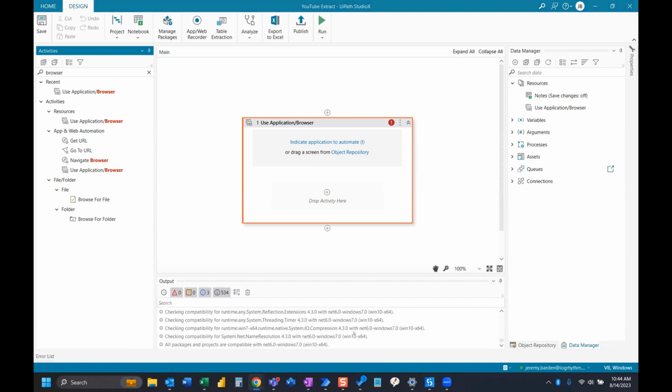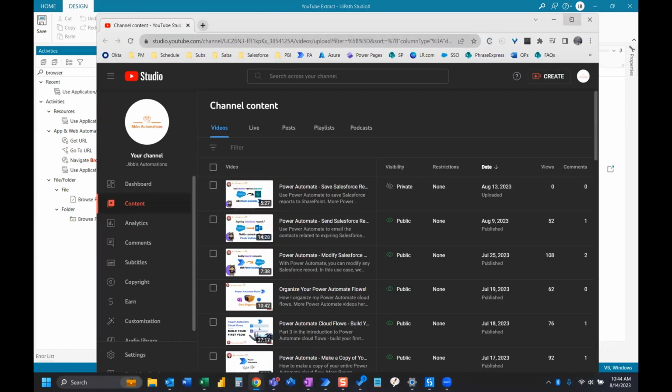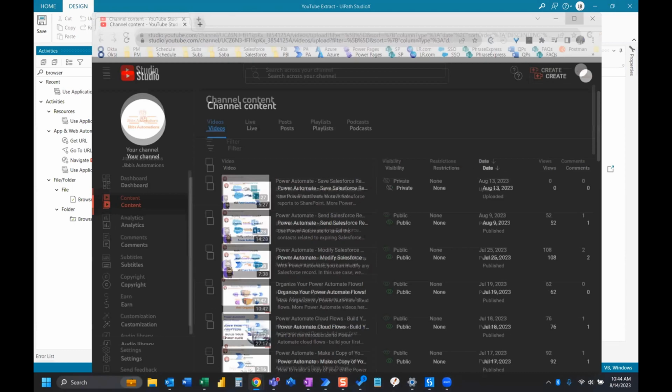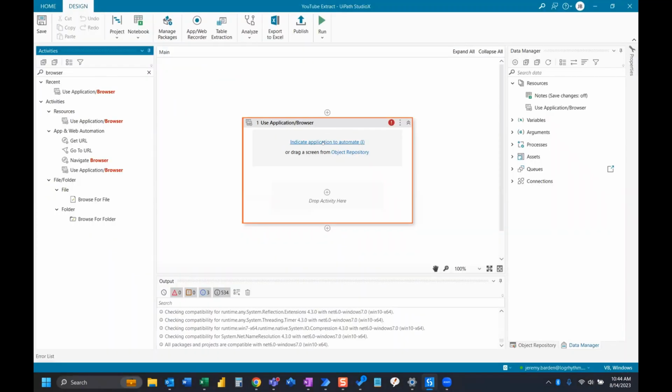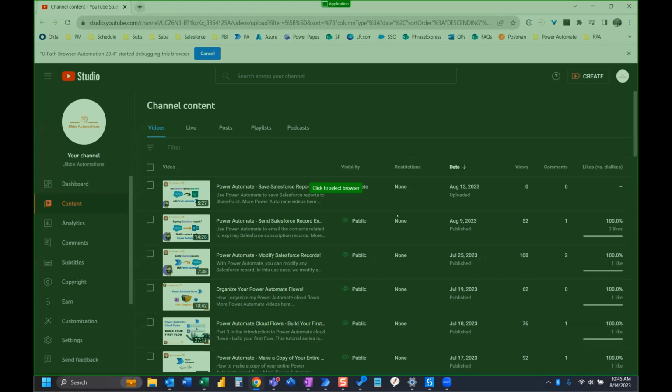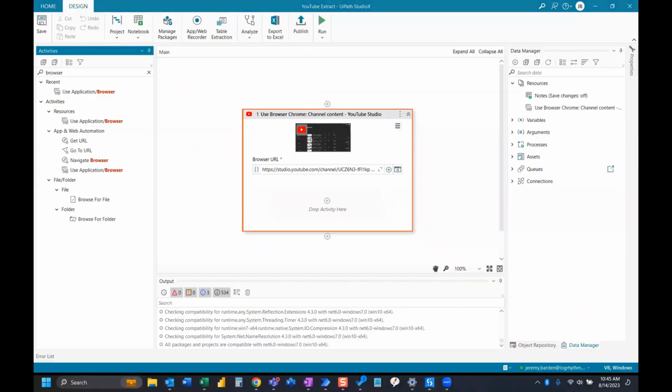So I'm going to have that same page open here. And then we're going to go ahead and click, and click anywhere to select the browser. Now it's going to go ahead and load that URL in there. And we can go ahead and run this and test that to make sure that it does open that.